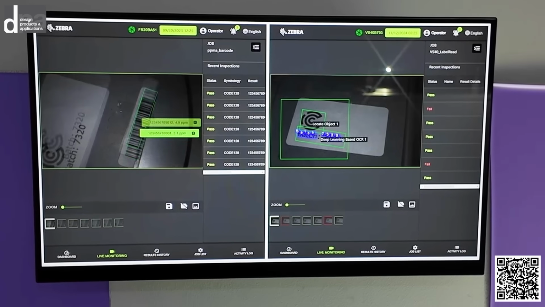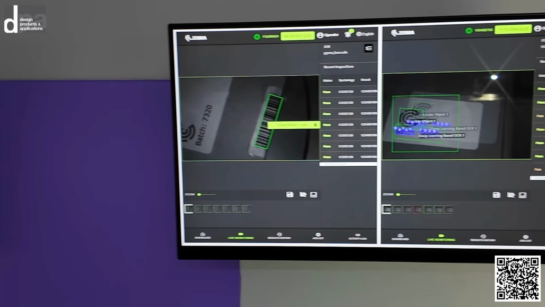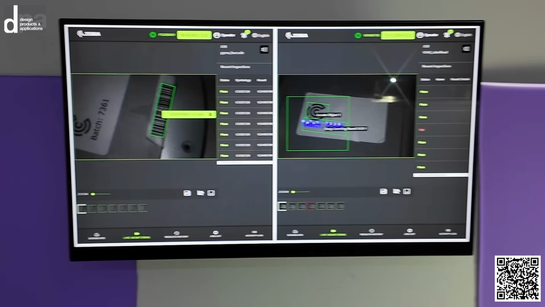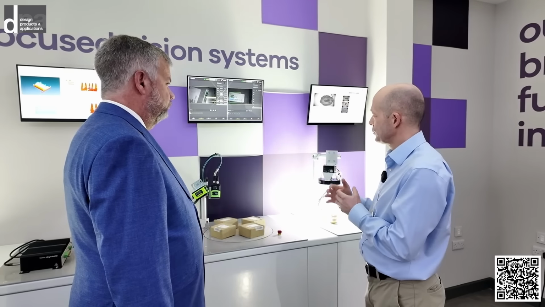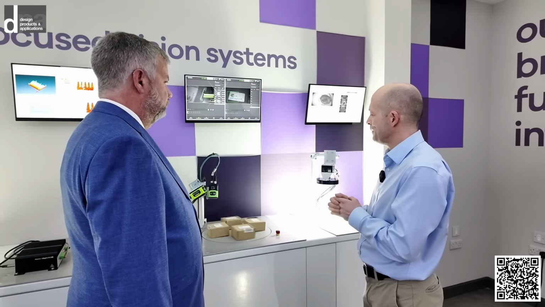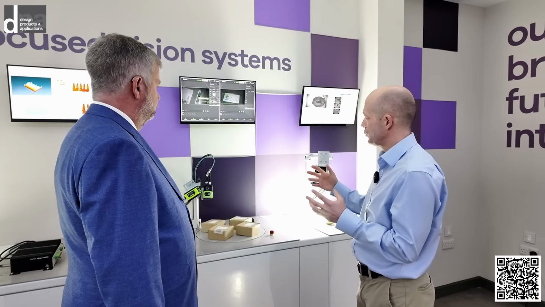On the right hand side you see deep learning OCR, which has made deploying advanced OCR really simple out of the box. That's something Zebra have pioneered, and we're very lucky to have technology like this that's able to solve OCR and verification problems in a really simplistic way. It highlights the power of AI and how that can be deployed on a factory floor simply and in reduced time, without having to spend months and months creating complex vision systems.